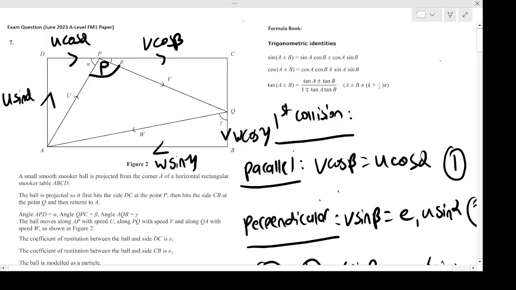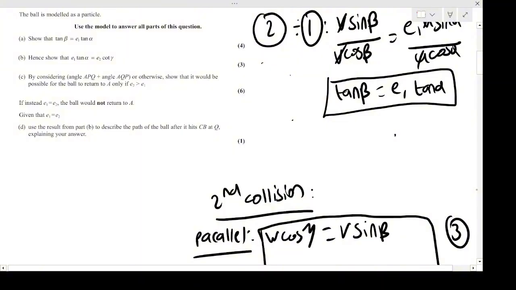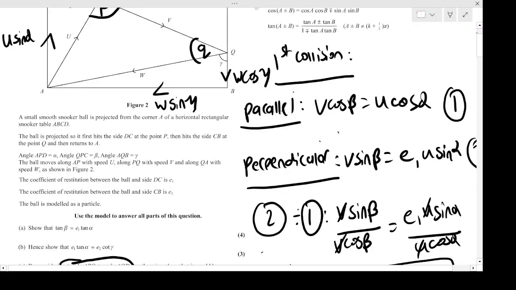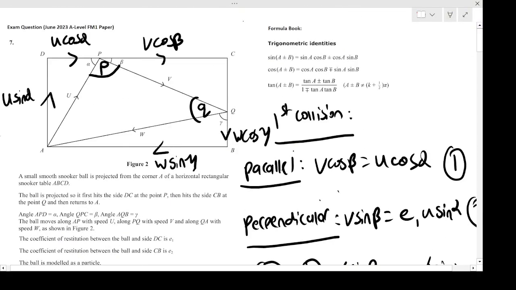And then AQP, well, it's going to be the angle here at Q. So I'm going to call it little q. Okay, so there we are. So, again, if you look at the question, it wants me to consider adding these two angles together. So I'm going to need to find expressions for angles P and Q here.